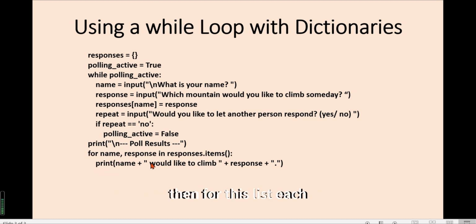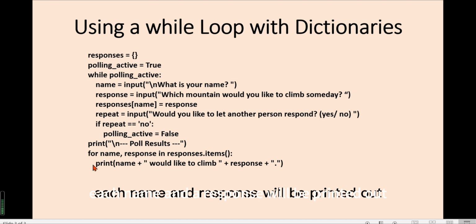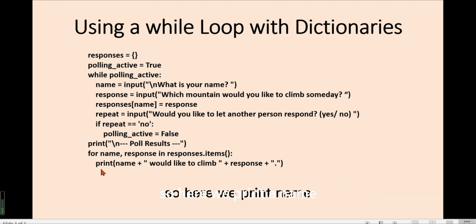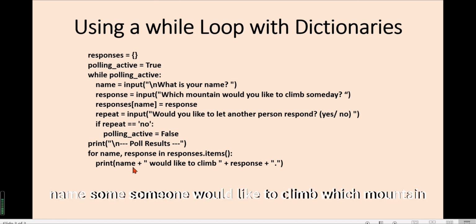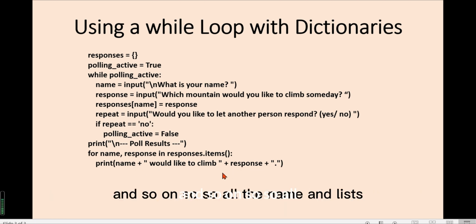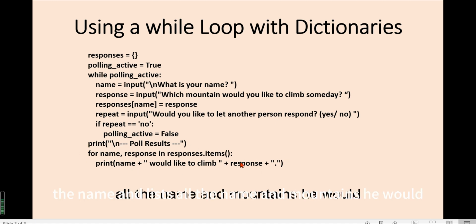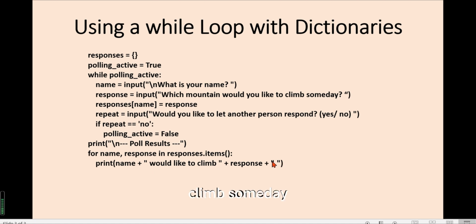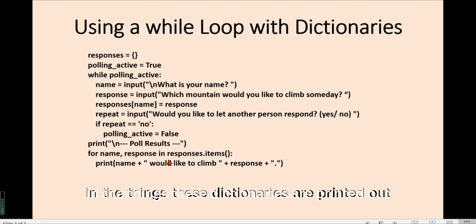Then for each name and response, we print out which mountain someone would like to climb. So all the names and the mountains they would climb someday in this dictionary are printed out.